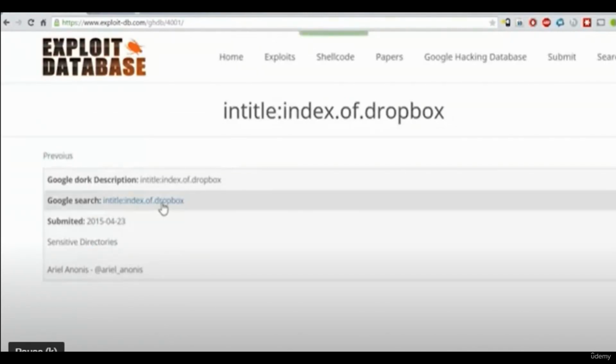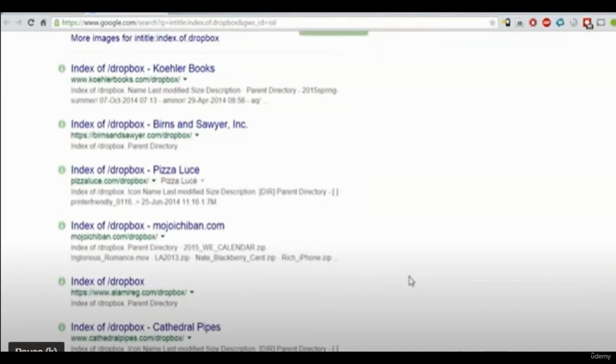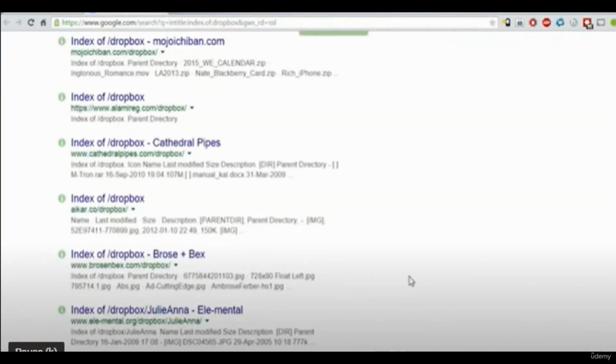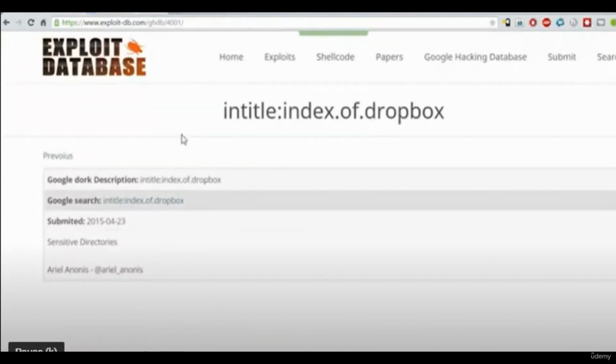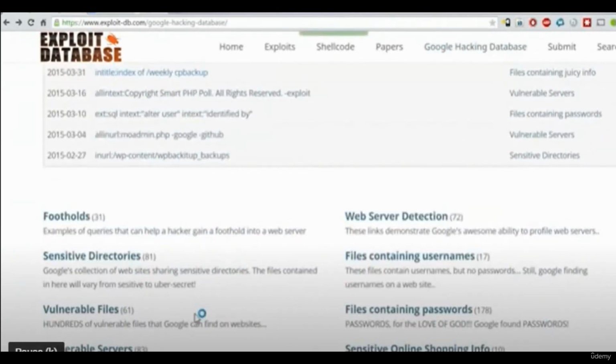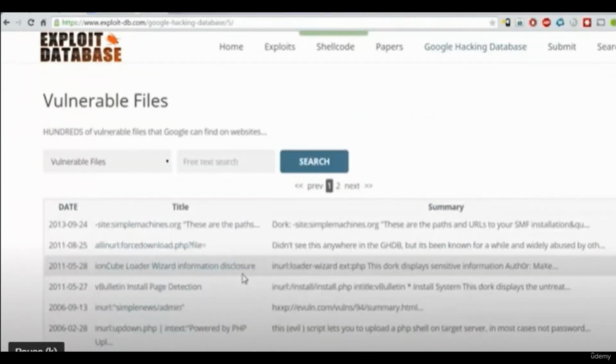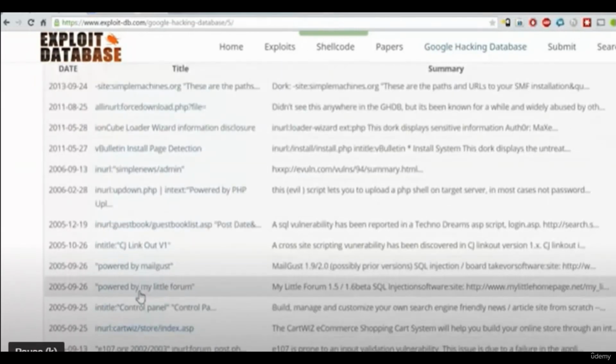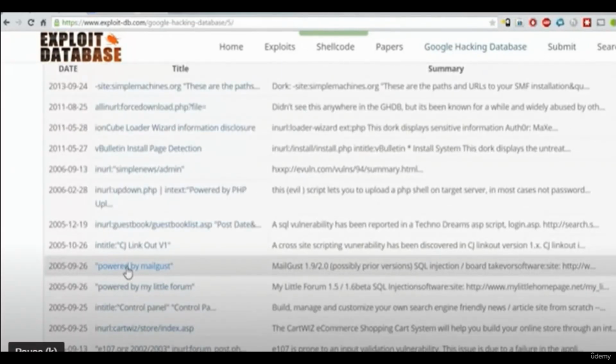All these things you find here. The website is exploit-db.com. Hint: title, index of Dropbox.